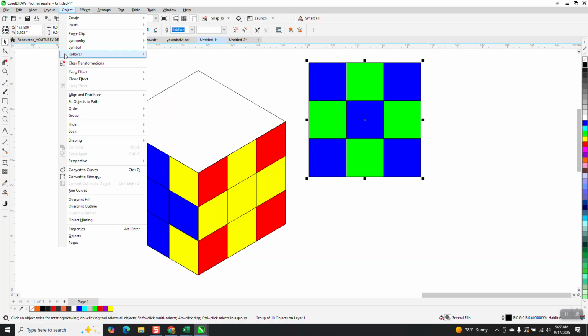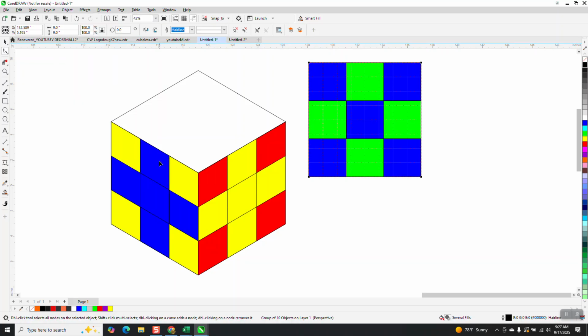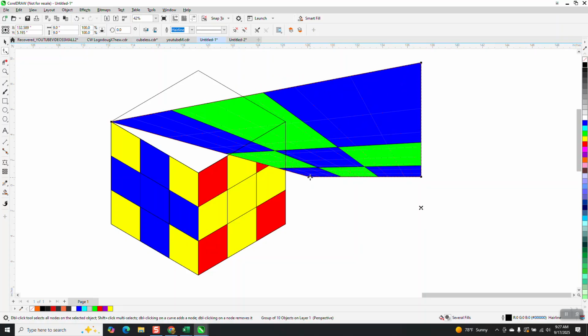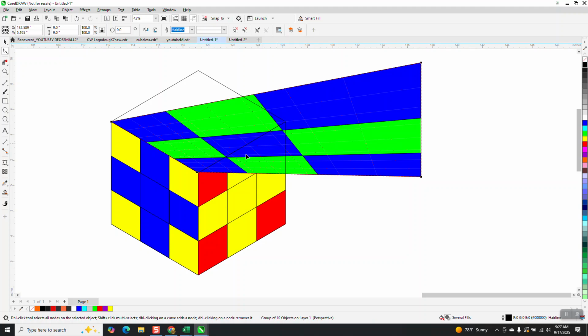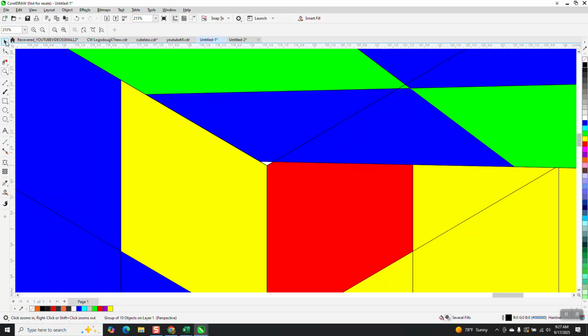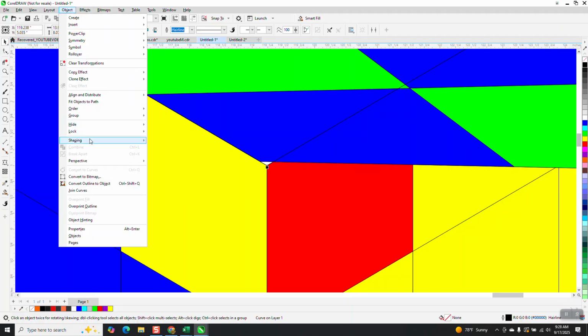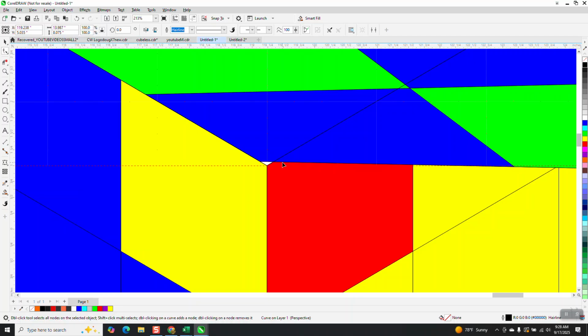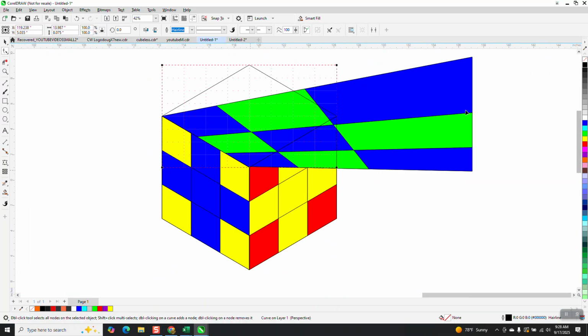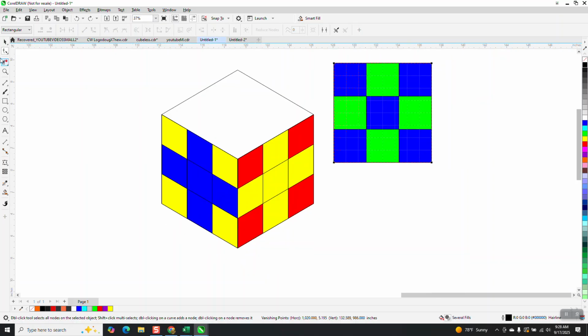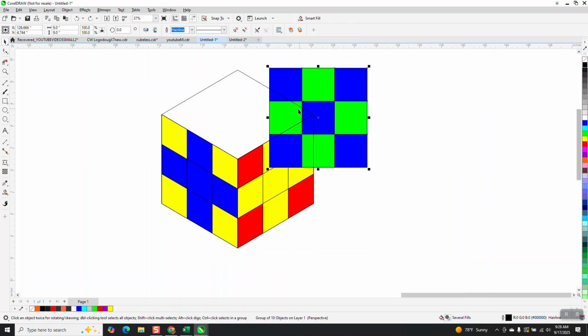I'm going to go up to Object, Perspective, and Add Perspective. You really ought to probably be a little bit closer than I am, because it doesn't really matter. As long as you see an act like that one, I didn't get to this exact corner. The thing with the perspective tool, I've got to click on it again, go up to perspective and click on it again. And a lot of times this won't work, because now it's going to try to make a perspective of what it's already perspective. So really you need to back up, and then I'm going to get a little bit closer this time.